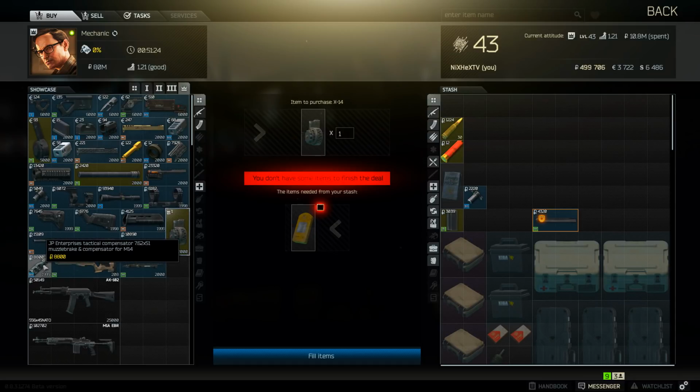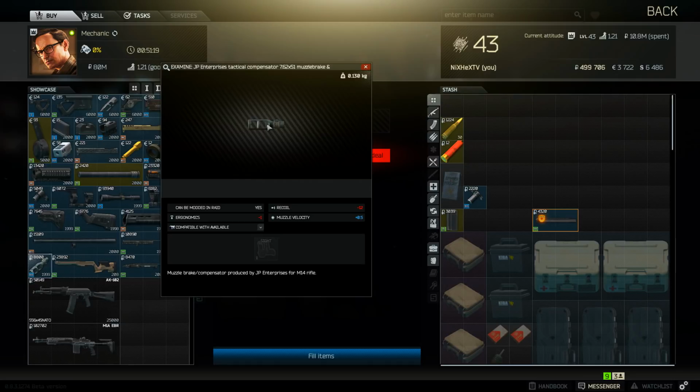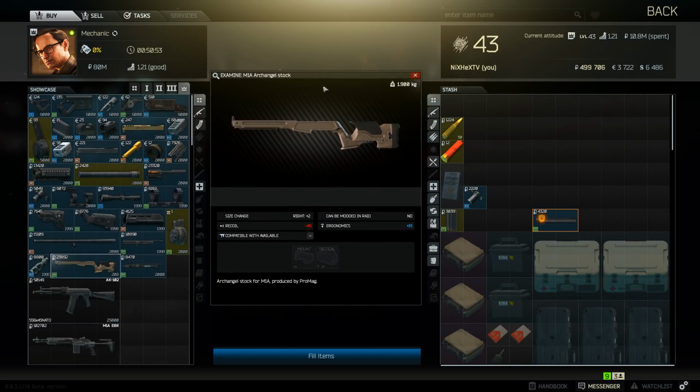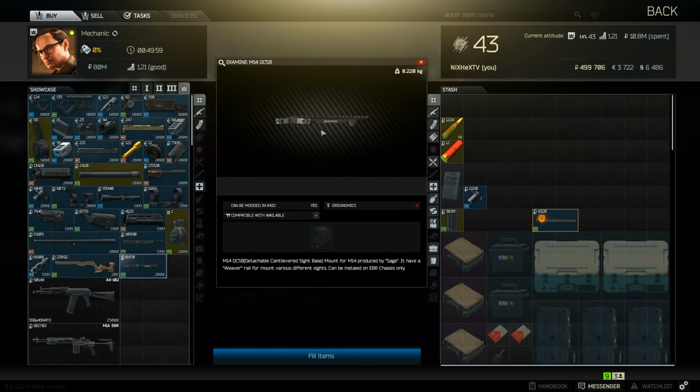The next item we're going to come across here is the JP Enterprises Tactical Compensator 7.62 by 5.1 muzzle brake and compensator. Next item we're going to take a look at here is the M1A Archangel stock. So this appears to be a replacement stock for the standard M1A. And the last attachment that we have access to is going to be the M14 DCSB. This is an attachment specifically for the EBR.